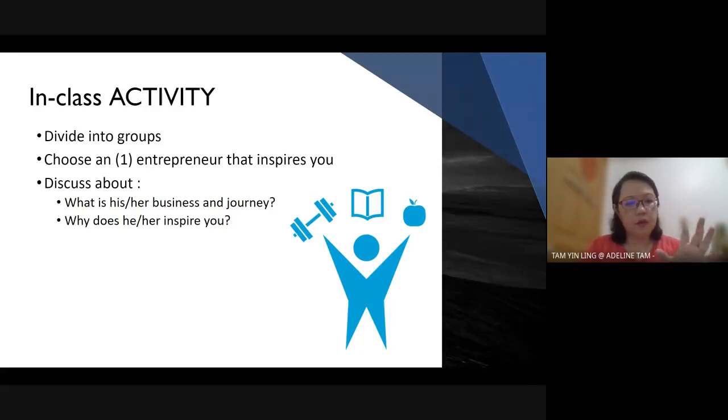For example, you remember last week I explained to you the different types, whether you want to do a business, you sell things, or you want to do an event, you organize an event, you ask people to join by paying how much money, or you can even do digitalized marketing for other people. But all this you have to discuss first. So every group, when you do your grouping and meet up for the first time, please select one leader, satu ketua kumpulan, and the group leader has a very important role. Tanggung jawab dia sangat penting untuk ketua kumpulan.